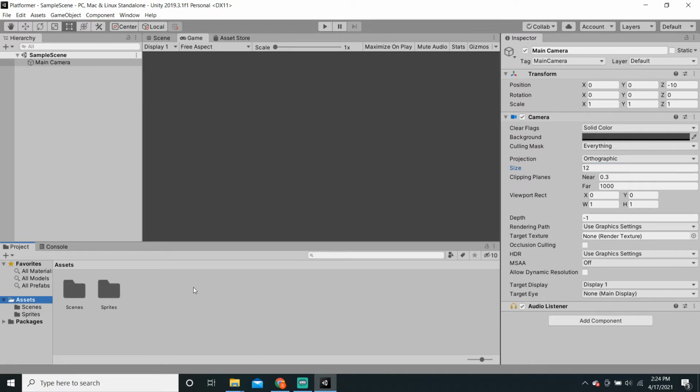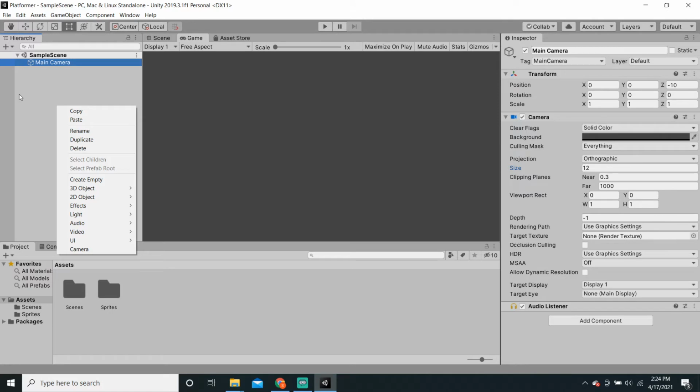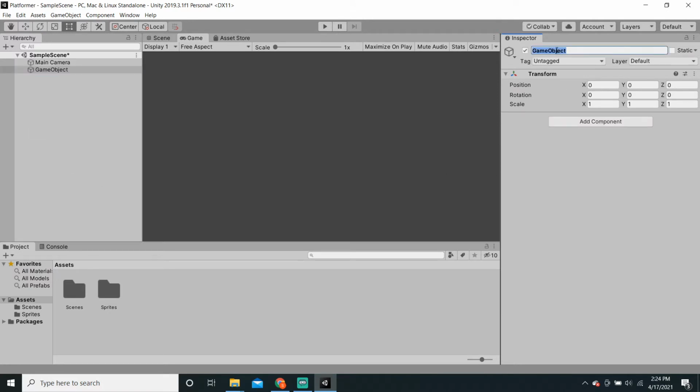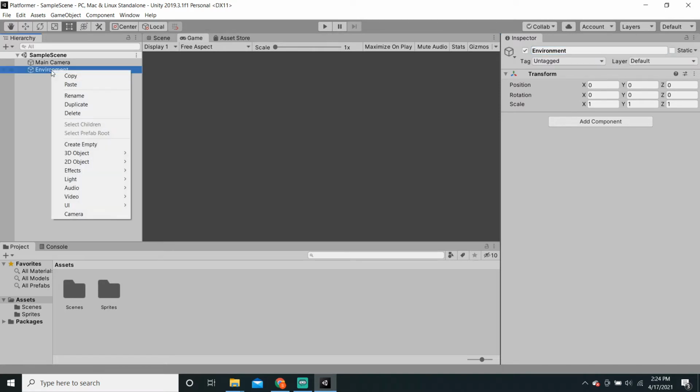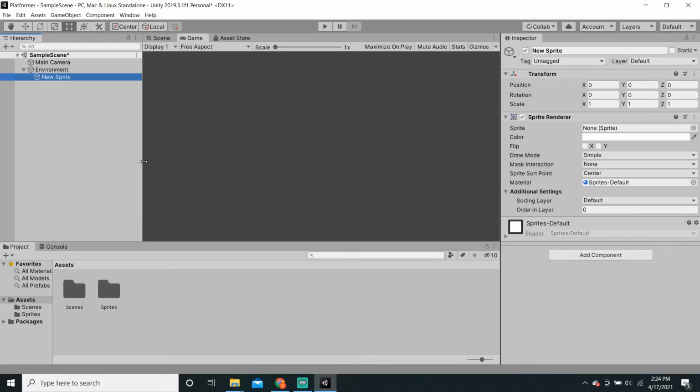Okay, so now let's create our player and our little ground. Like I said before, let's stay organized. Let's right click in our hierarchy and create an empty object, and I'll call this environment. Then I'll right click under the environment, hover over 2D object, and create a sprite.